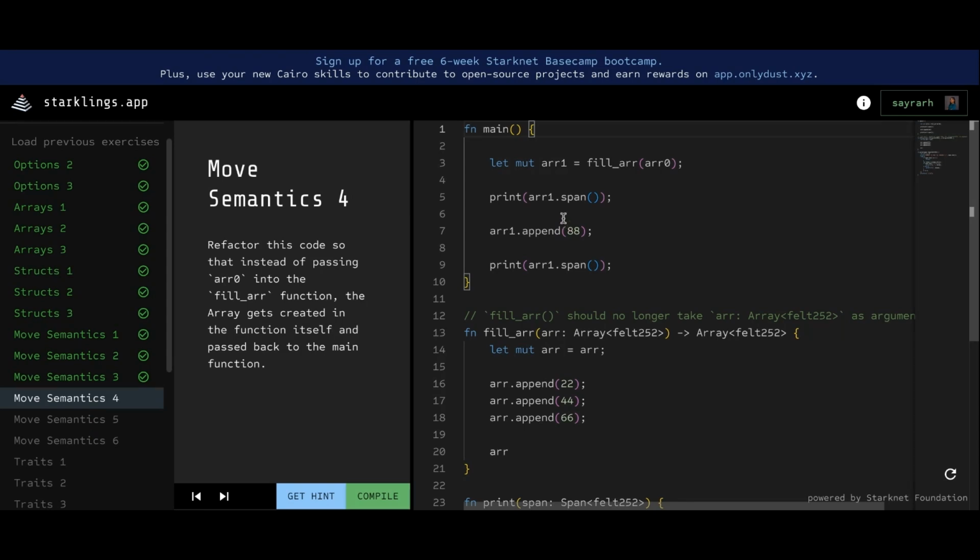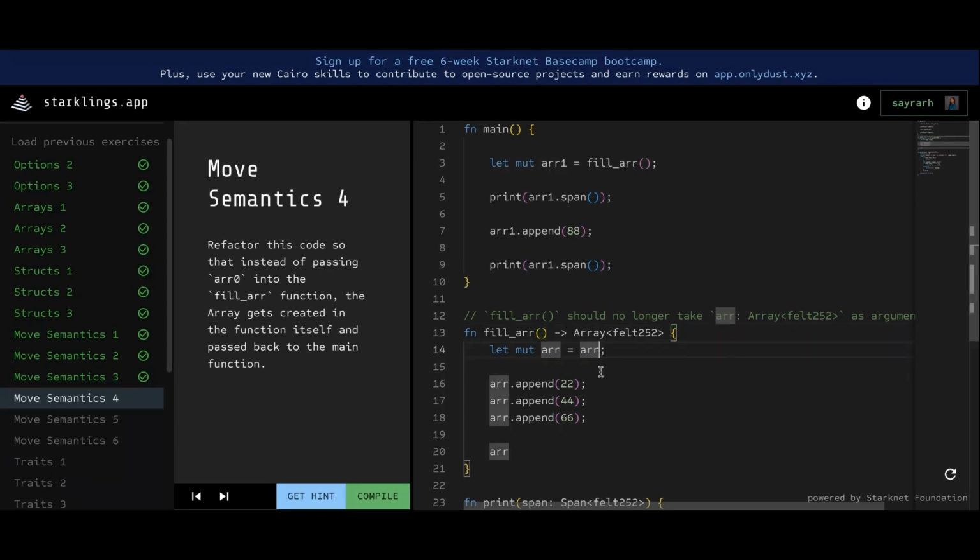We need to remove that. So fill should no longer take it. We want to create the array inside of here.